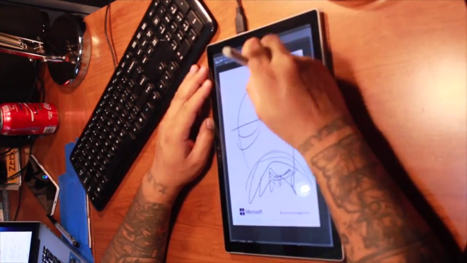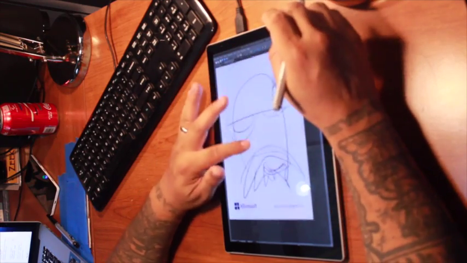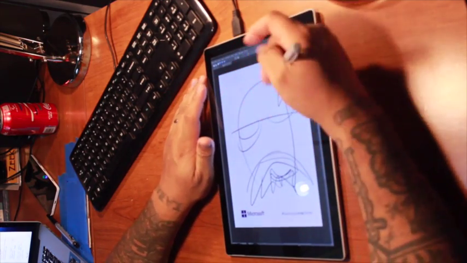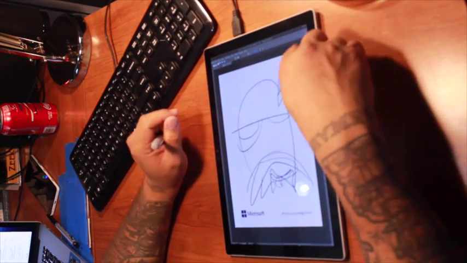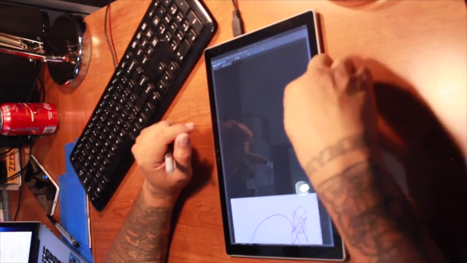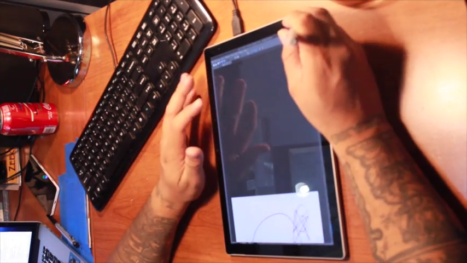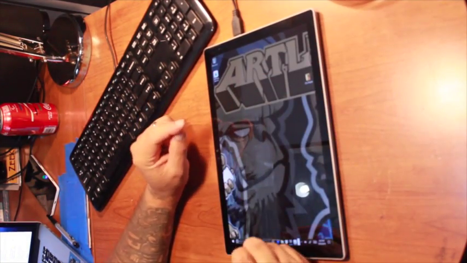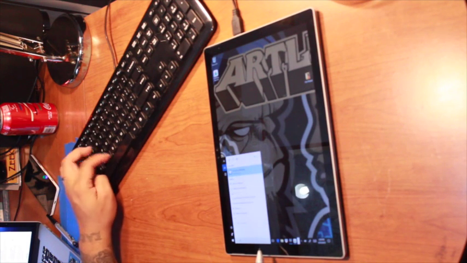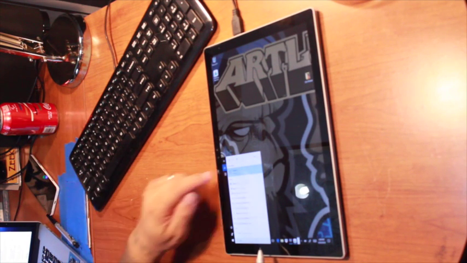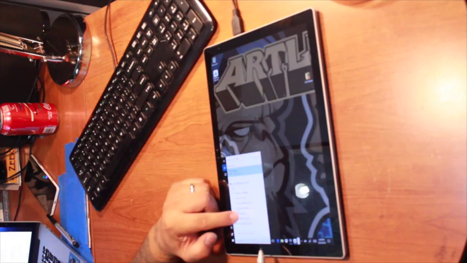So here we go, I'm just drawing and sketching and so on, and I can use my hand. But there's always a danger that you're touching something by accident, right? So there we go, and there's that stuff going on again. So I turned off my touch. Let's go to Device Manager. Where'd you go? You were just there.